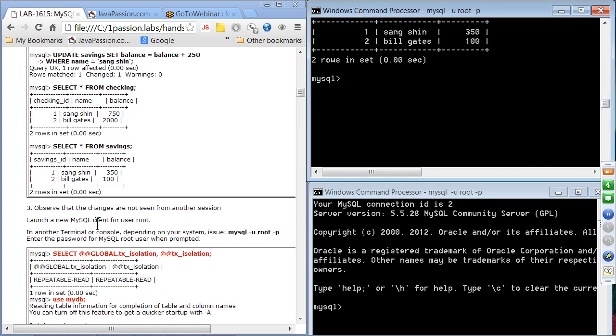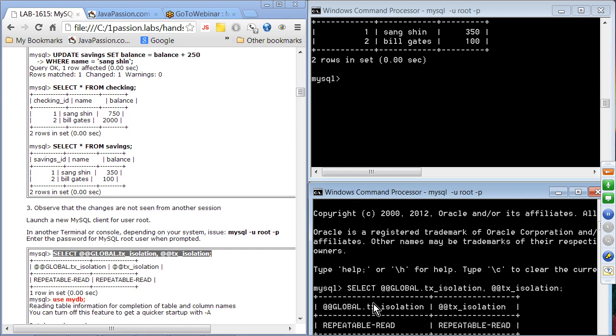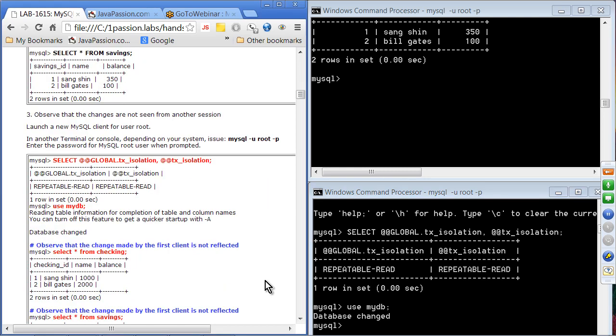This is the default anyway, but let's take a look. The default is repeatable read and repeatable read. Again, we have to choose the default database on this client, so the database is MyDB.